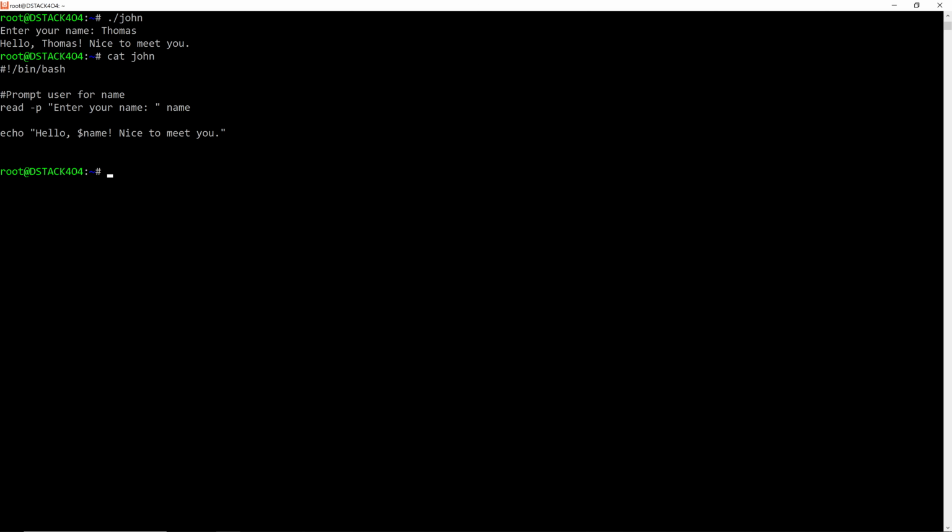And the -p option basically stands for to prompt the message. So it waits for user input. So we can do read with a prompt, and then we stored the user input in a variable.